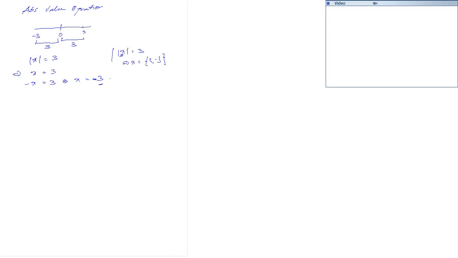Question number 1. Read that question. Is mod of x equal to y minus z? It's a yes or no data sufficiency question. So let's first define what is yes and what is no. My yes: mod of x is equal to y minus z. My no: mod of x is not equal to y minus z. Having said this, let's quickly draw our yes or no table and see how we go about solving this.